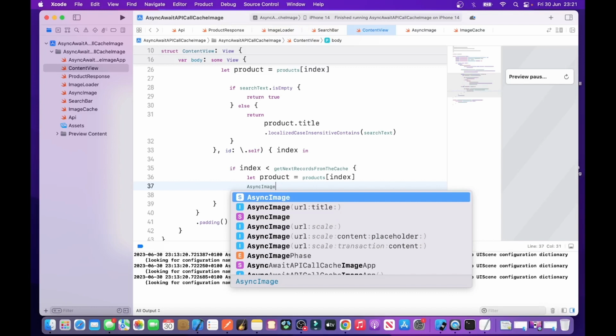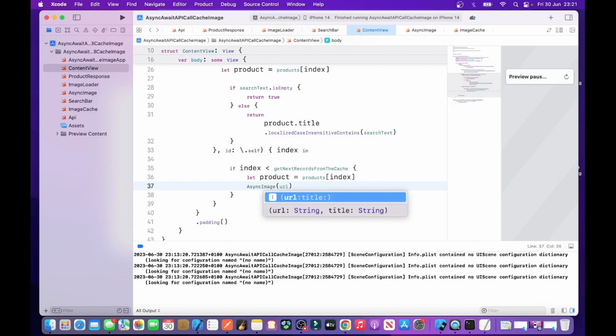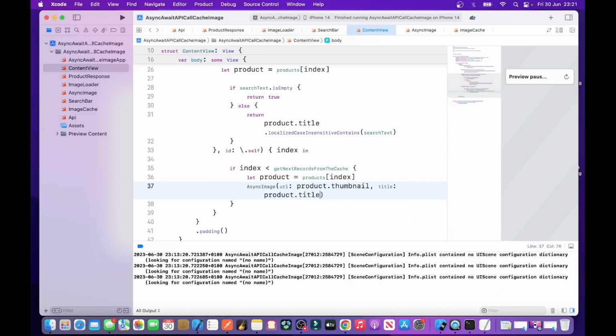Async image URL, product thumbnail, title, product title. So what that does, it displays an async image using the thumbnail URL and the title.